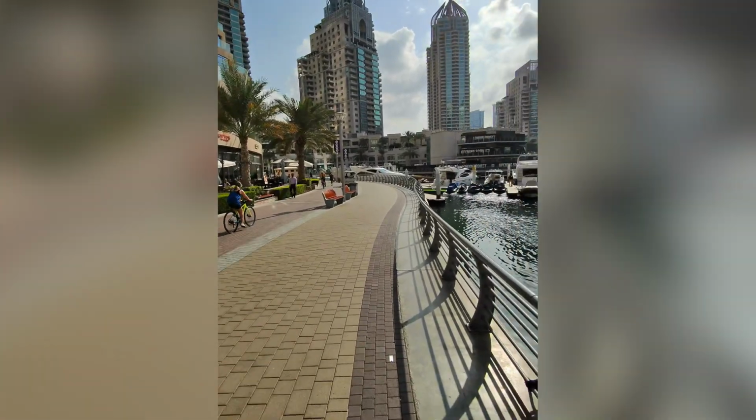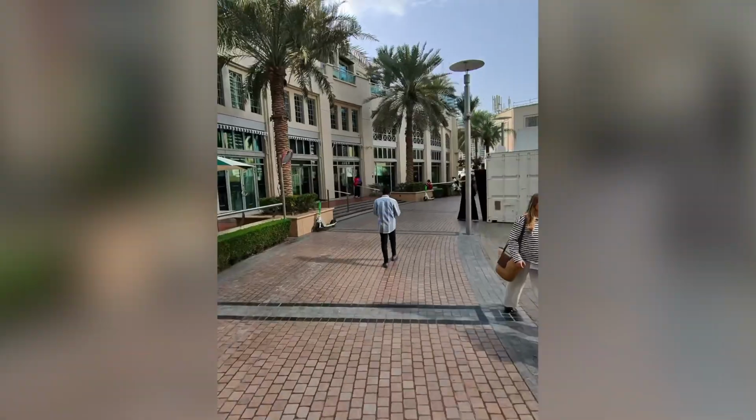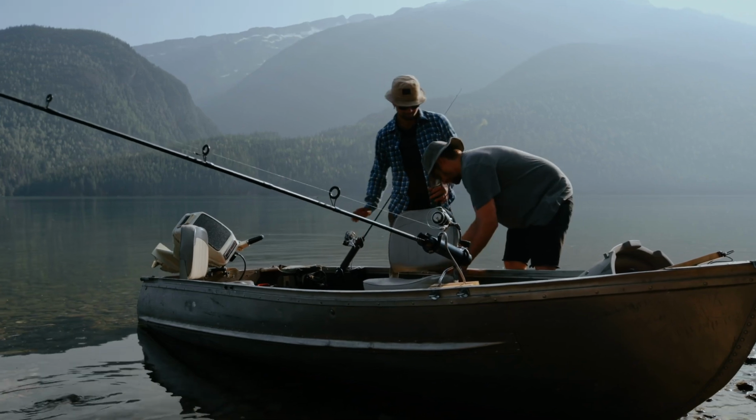Having said that, after all these limitations, there are also a lot of really good things. For example, the stabilization, as long as the light is good, is pretty good. Especially if you're going up or down some stairs, you're on a bicycle or an e-scooter, these will look super smooth. Plus, they can live stream, but of course, just to Instagram. Nevertheless, I think this is pretty cool, because imagine having them on while out fishing or on a bicycle, and you can live stream what you're doing to your audience from your perspective.